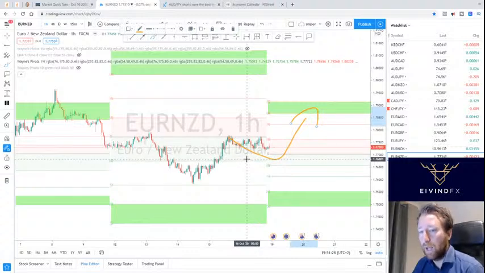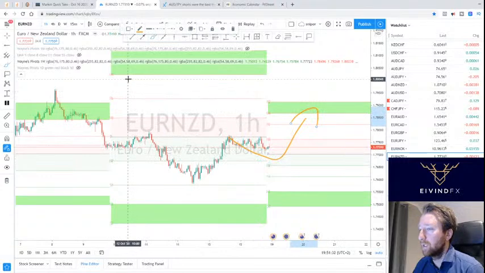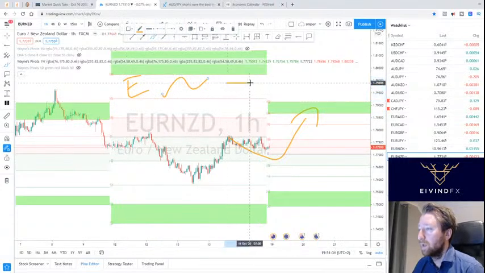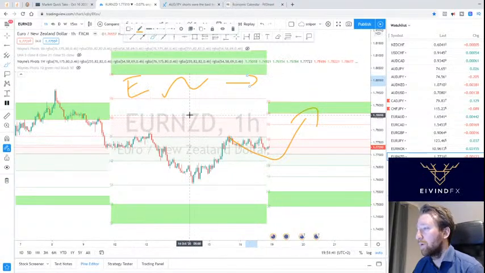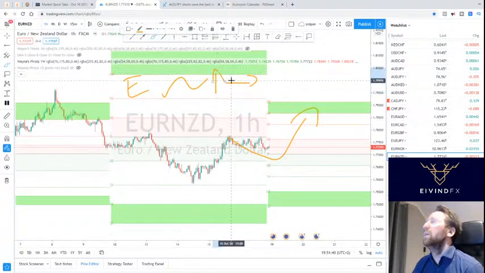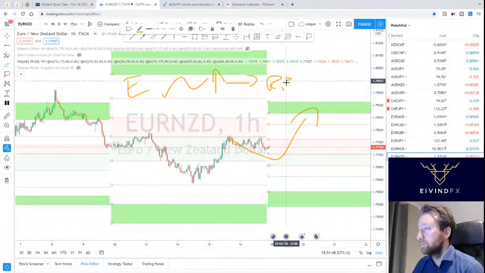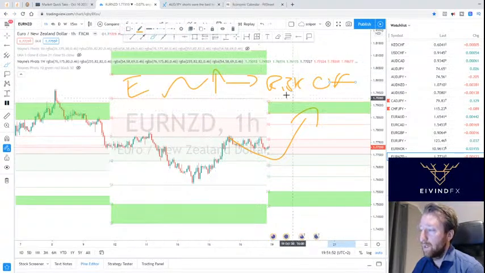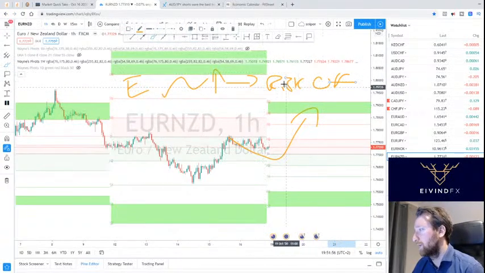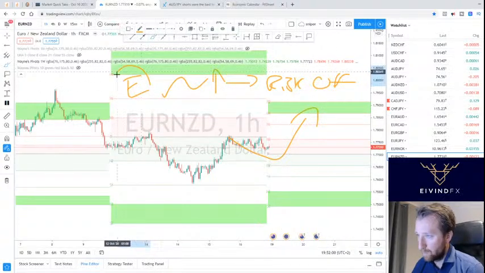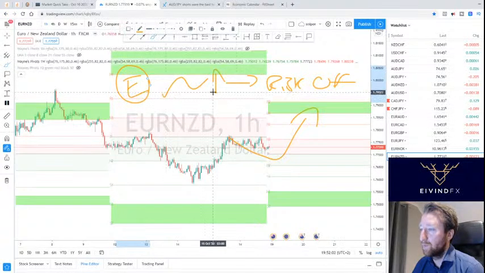Why would it gap up? I think, Amir, that Euro New Zealand is the same. Well, it does risk on, risk off, kind of. So the risk of Euro New Zealand gapping up is risk off, meaning dollar strength, yen strength, Aussie weakness, CAD weakness, Euro weakness, New Zealand weakness. But it's really Euro that's the strength in this relationship.